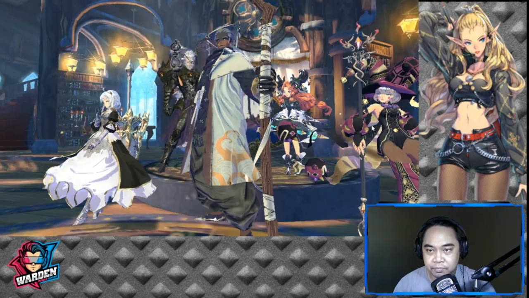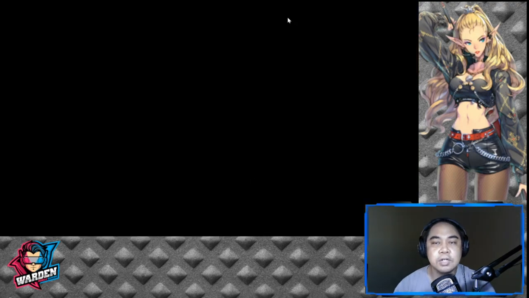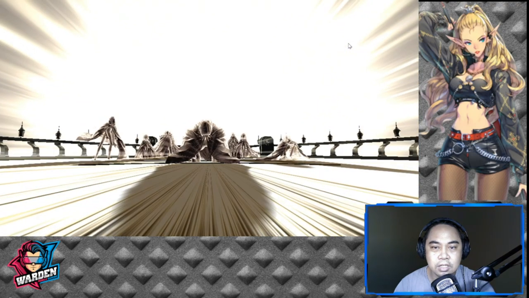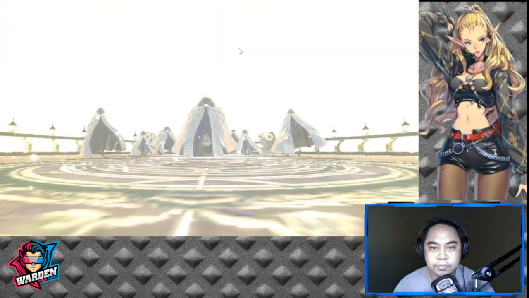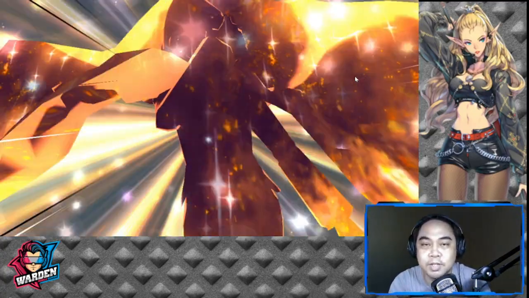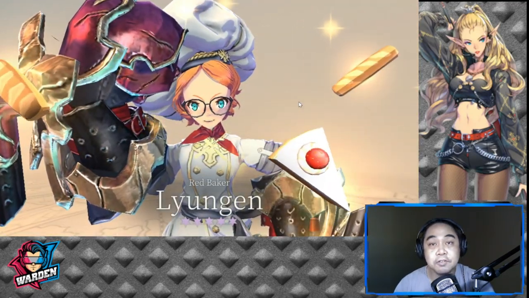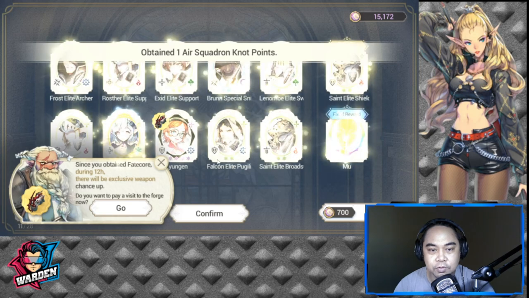If I get her here in the Reverse World, 18 pulls. So let's see. Don't tell me you're only gonna give me one without any other FCs. Anastasia. This is it. At least a Fate Core. Whether it's Garff or somebody else. Oh, at least the reset worked. And it's the chef, which I really don't need. But again, fusion is not bad. I'll fuse her. Let's move to the next one.